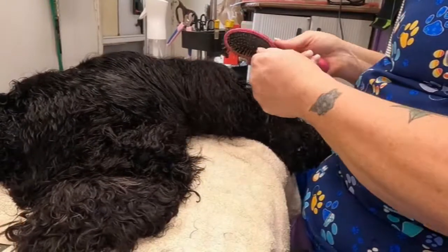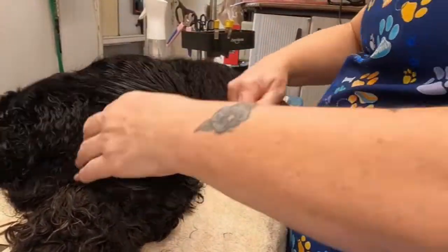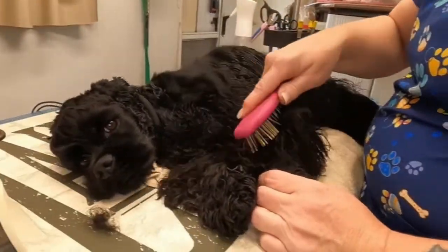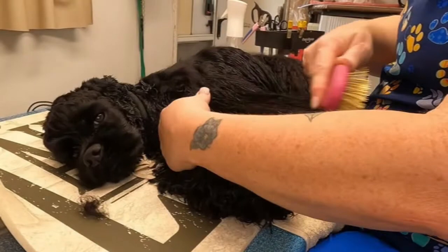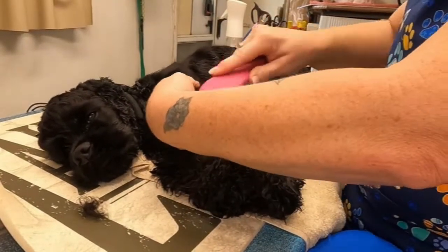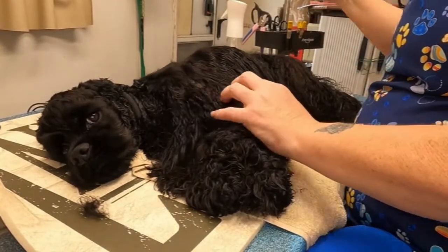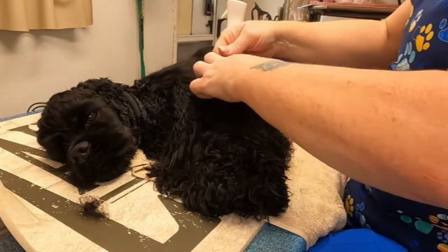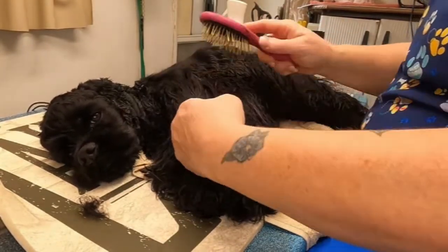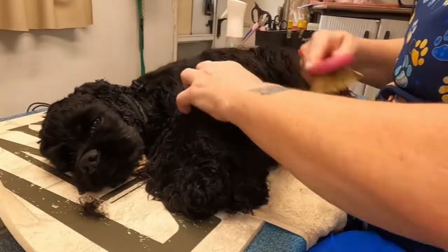Talk about line brushing, because I've had a lot of people ask me about that. Basically, what line brushing means is that you're going to brush your dog in sections. The term line brushing comes from people drawing a line, and then they brush, and then they make another line with their brush and go to the next section.